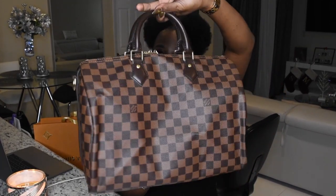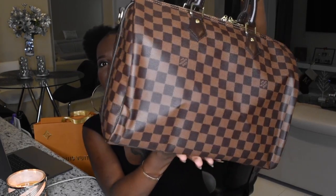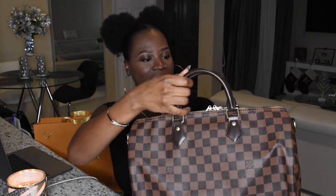This is the beautiful bag which I absolutely love. I love everything about it. You can see the creases there but I did buy some bag accessories which will help with that. My reasons behind deciding to make this my first Louis bag: I like the shape — it's a classic. I like the color; it kind of goes with everything. This bag can be dressed up, it can be dressed down, so it's very versatile. It can also be worn in different ways because it's the Bandolier, so it comes with a strap which you can also adjust. You can have it as a crossbody and as a shoulder bag, and I love the double zippers on the top.